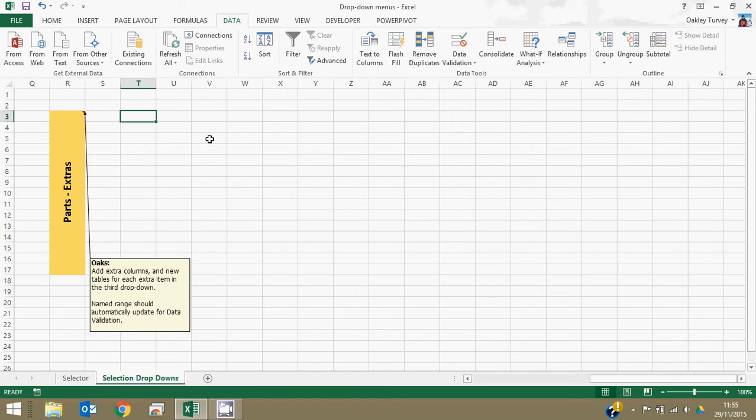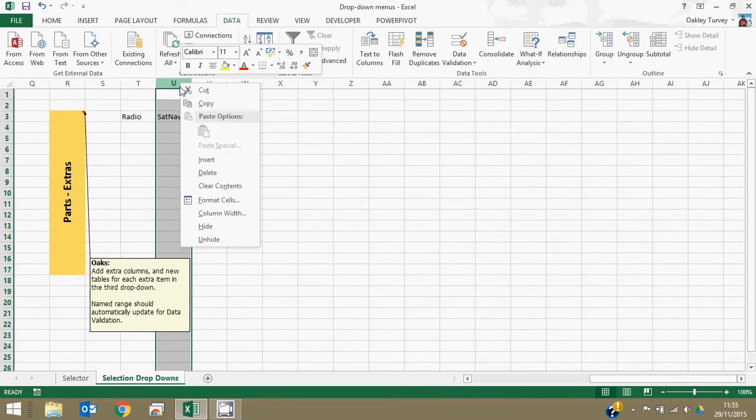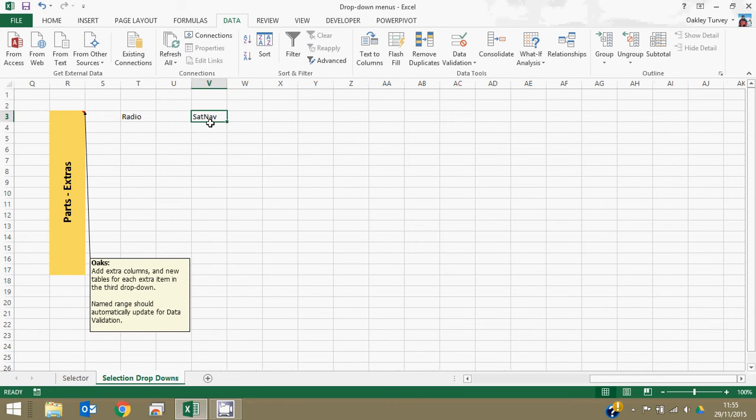What I now need is I need radio and sat nav. So I'd actually need radio, and again, as I say, you've got to be careful how you type this in. You've got to make sure that you don't actually put a space in one and not in the other, so you just need consistency. So what we could put in are various different options of radio that people could choose.